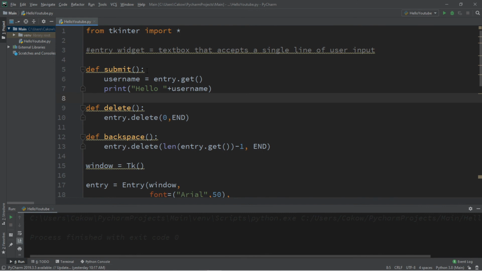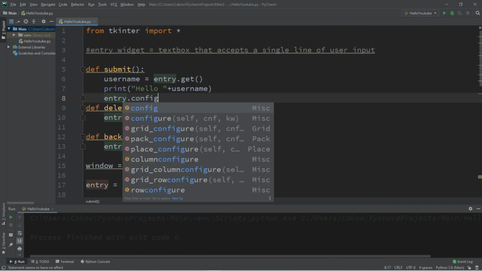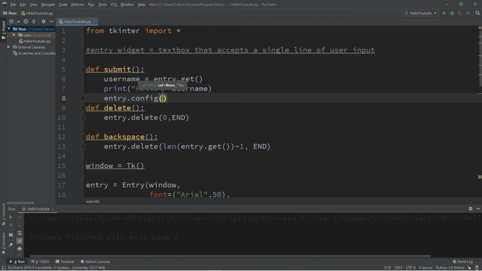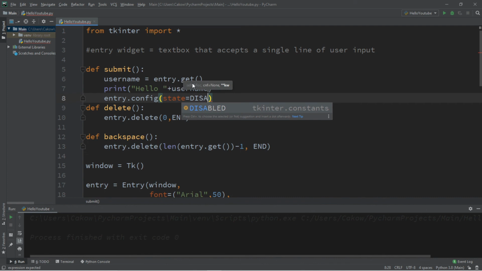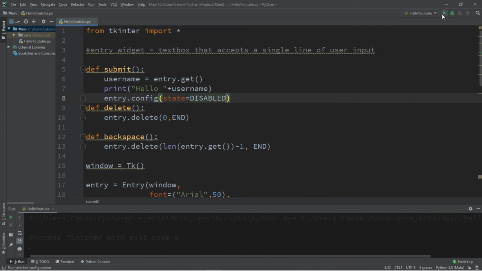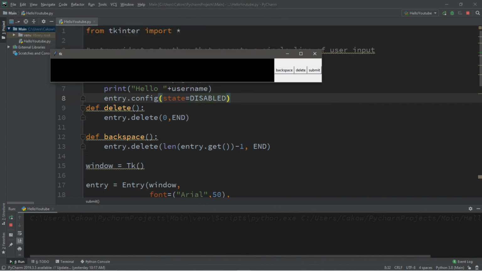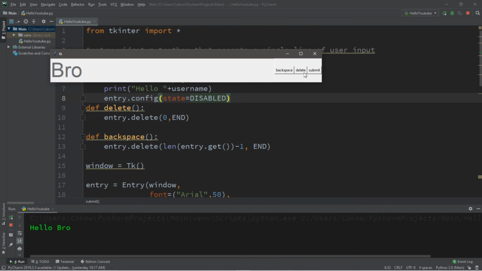So let's say after we submit our username, we want to disable this entry box. So let's type in the name of our entry box, .config. And for the option for state, let's set this to disabled. And then once we type in a name, and then click submit, our entry box is now disabled.